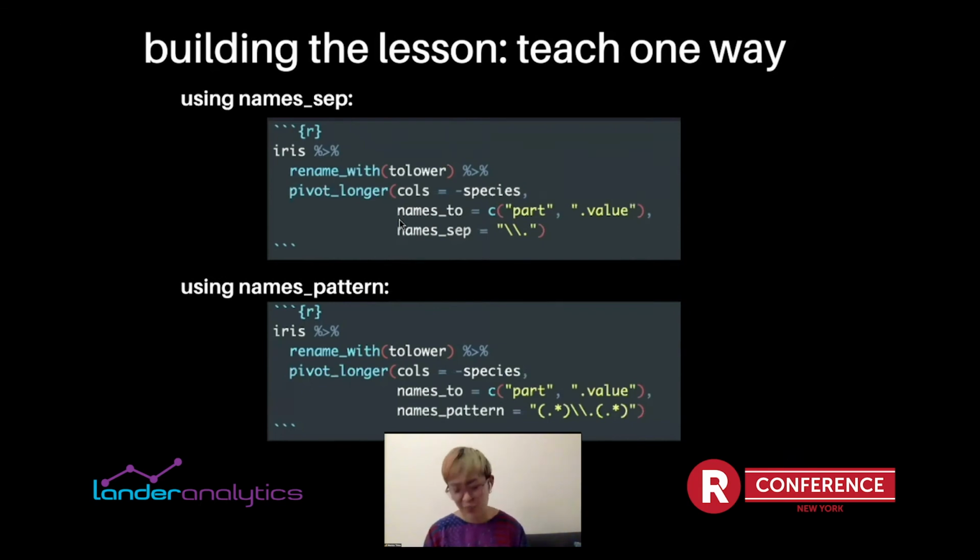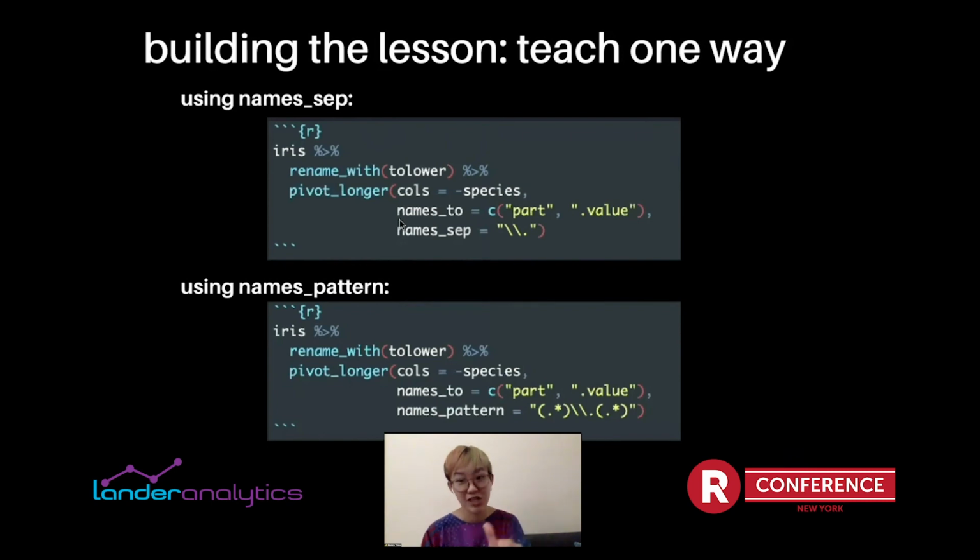So in practice, there are valid arguments for using either one of these methods. Using name sep to split, as you can see, is less verbose, but theoretically is less flexible than if we were to use capture groups with names pattern, just in case there are future columns that don't all have the period, for example. Here we have to think about what is the learning goal.